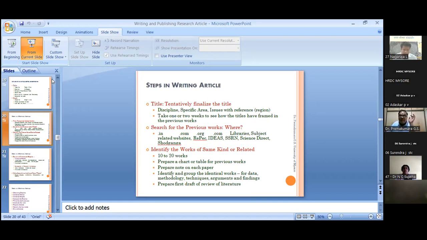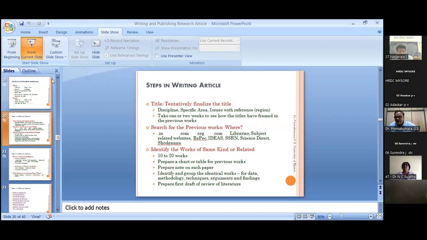Once you log in, you can search for the journals like this. You can go for each journal, and directly you can also see the actual journal. But my sincere request, don't ask someone for publishing your paper.